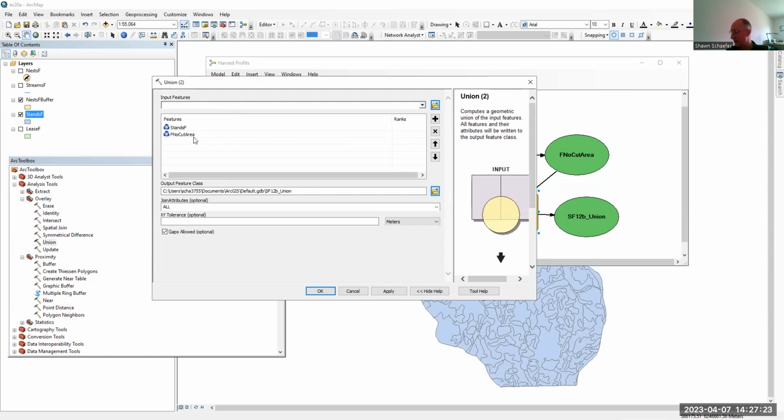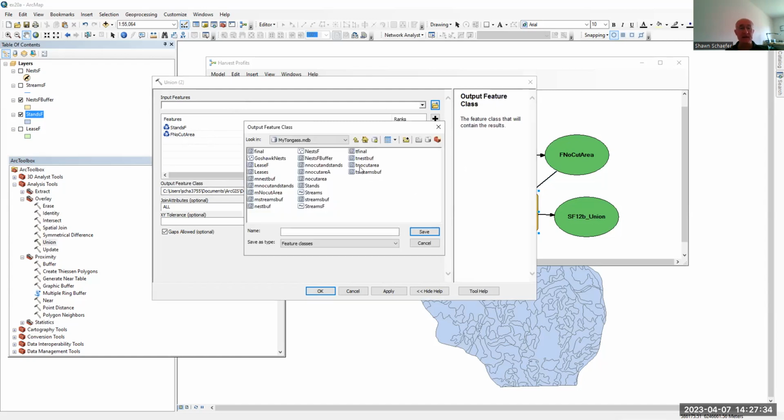And the only thing I need to do is change this. And let's see here. We call this F no cut and stands together.